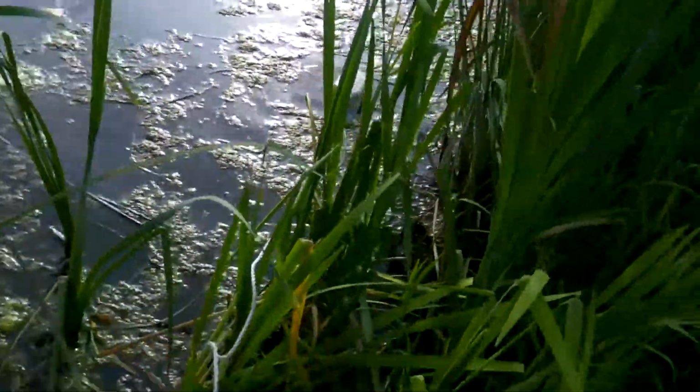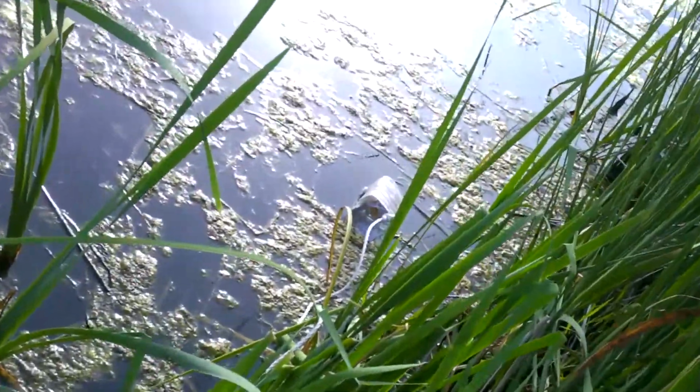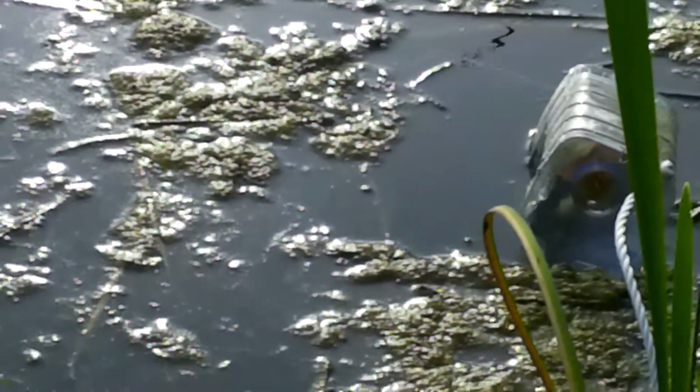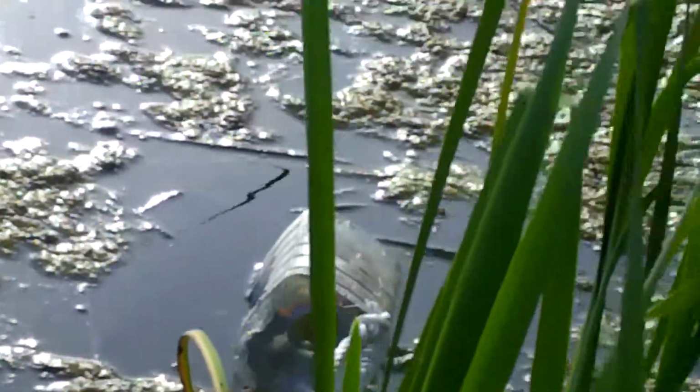Right there. I don't know if you can see that. Is it sinking? Time will tell. Oh yeah, it's sinking. Right there. Alright. So, I'm going to wait for that. And I'm going to throw the chesty on and get to fishing.